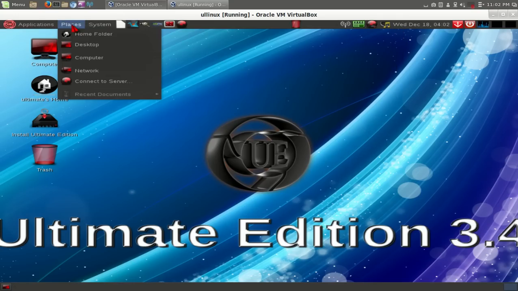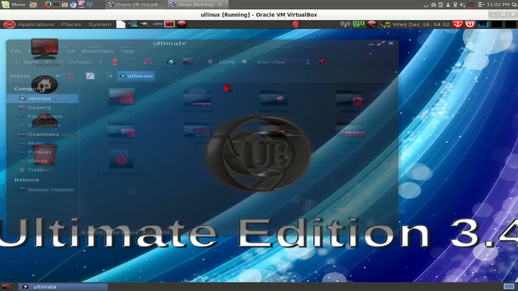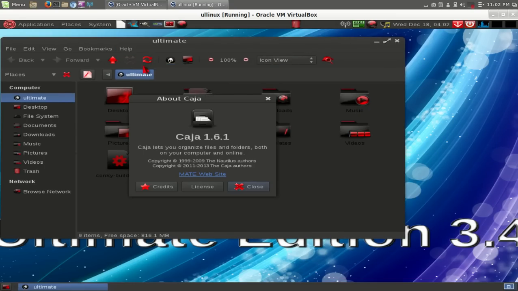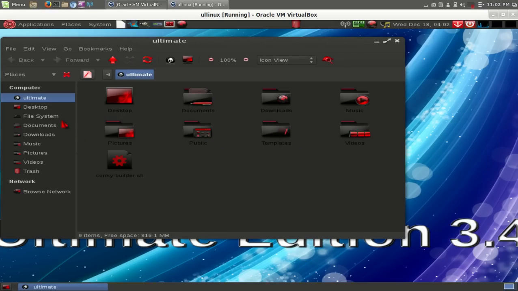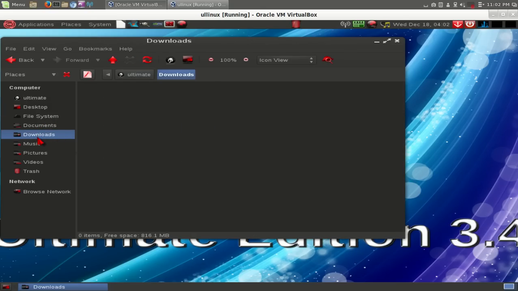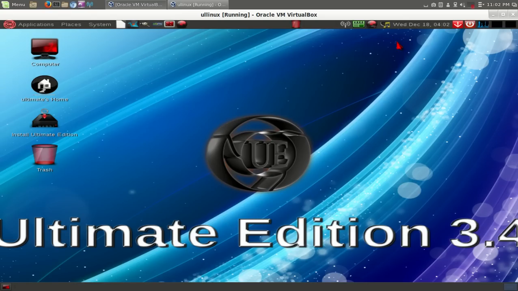Of course, your places, home folder. And I think this is based, the file manager looks familiar. Is it Linux Mint? Yeah, based off Mate. Of course, there is a version of Linux Mint called Mate, which I definitely recommend for beginners. Again, if you like dark themes, I mean, this is really dark. This is a little bit too dark for my taste. Of course, you can change it. But yeah. Well, and of course, you have your shortcuts here. Install Ultimate Edition if you so choose to do. This should have a very user-friendly, automatic installer.